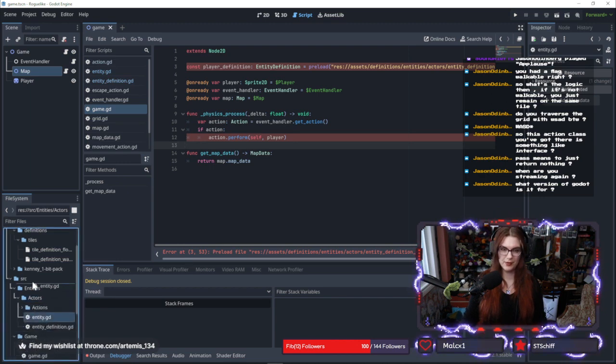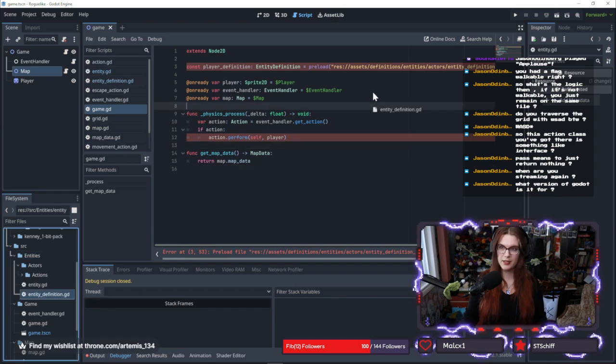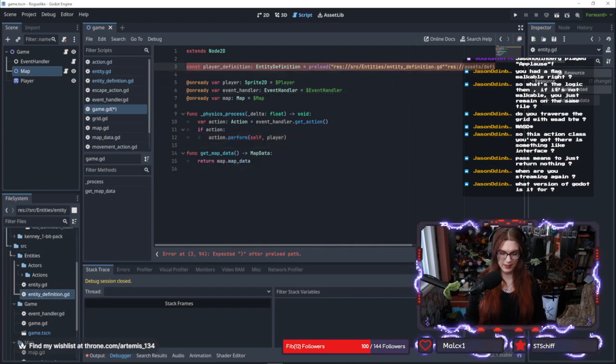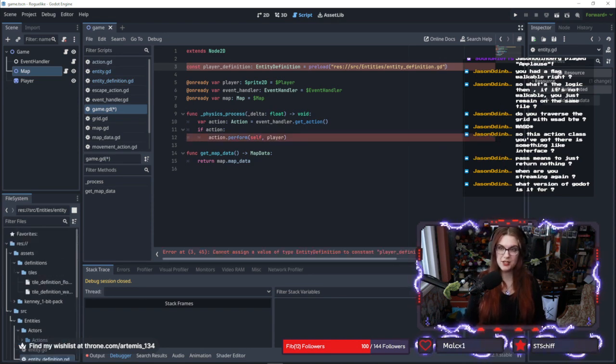Okay, you know what? No, I'm putting this back where they were. And I'm just going to drag this up here and delete everything else. Oh, no, we're talking about textures. Oh, jeez.